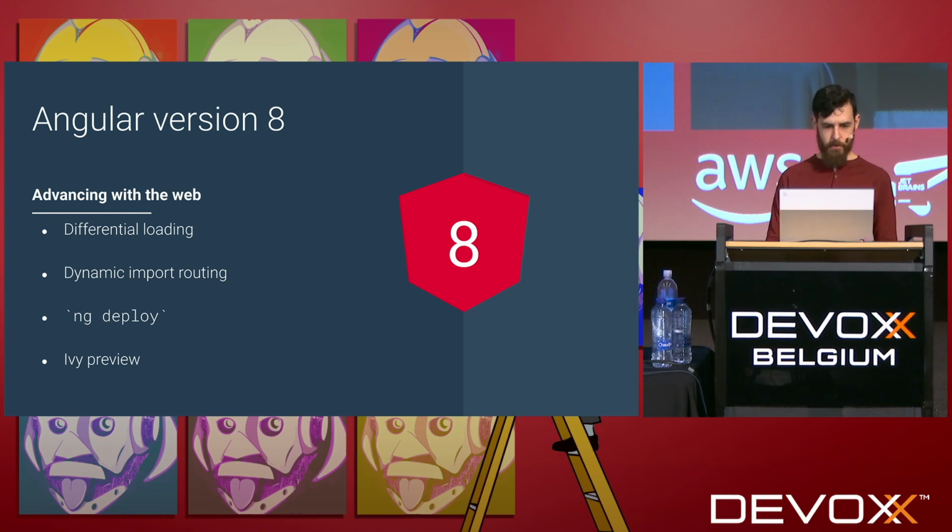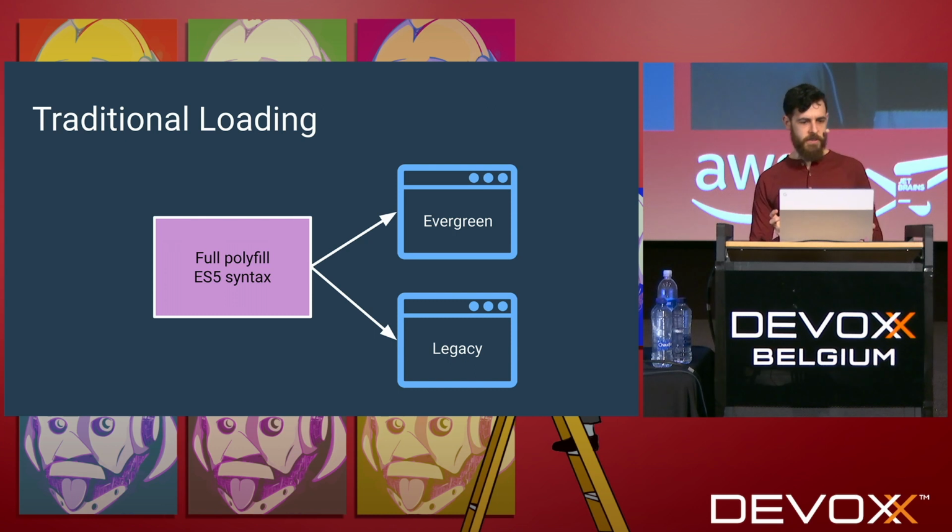And so this differential loading, this is a really powerful feature because the way you would historically do JavaScript loading in any application, if you want to support older browsers, is that you, one, have to target an older JavaScript syntax, right? IE 11 can't support modern ES6 or ES 2015, 2016 syntax.